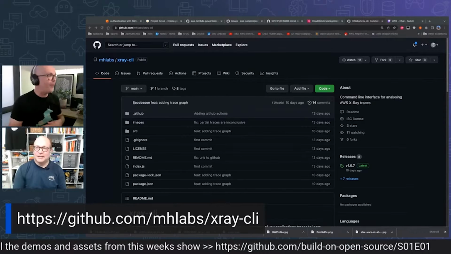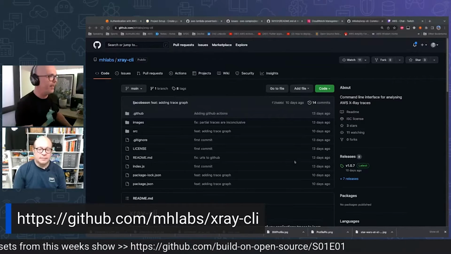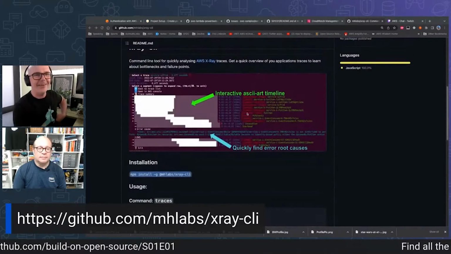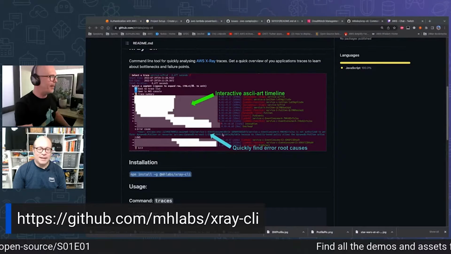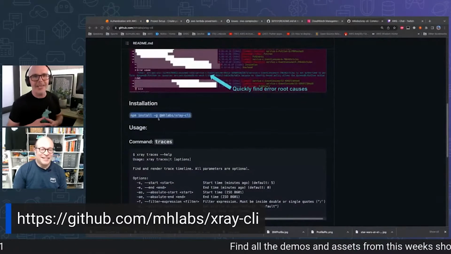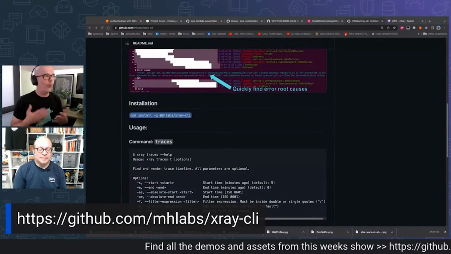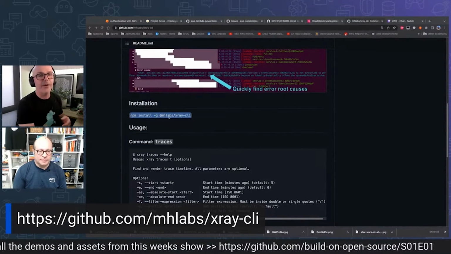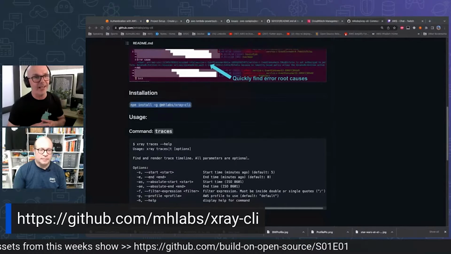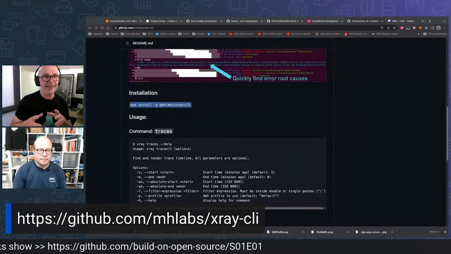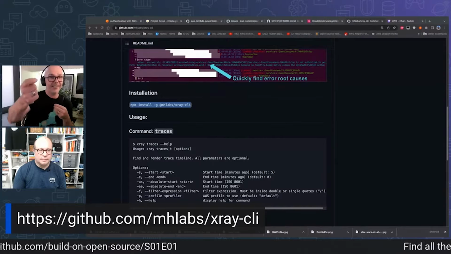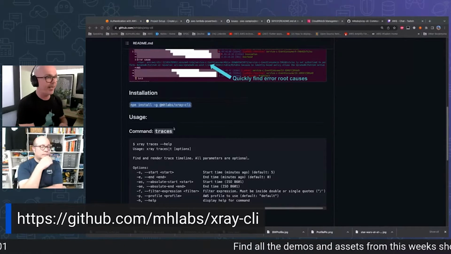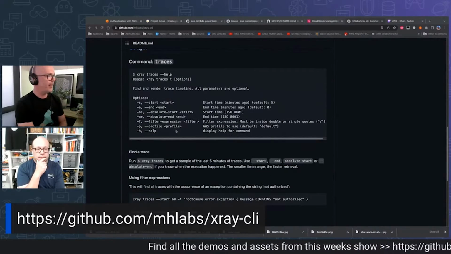So that's where you can get it. All you have to do, and the install instructions are all here, there's a much better demo than I could provide, but you simply use node to npm install, do a global install of the package, and it just worked. It literally just worked. Obviously you'll have to have the AWS CLI installed, and you'll have to have a profile set up so you can access your account. We must be secure. But apart from that, it just worked first time. It was fantastic. Really enjoyable.